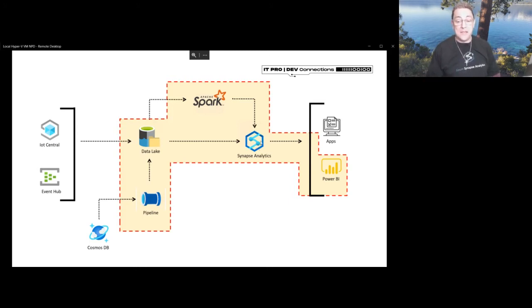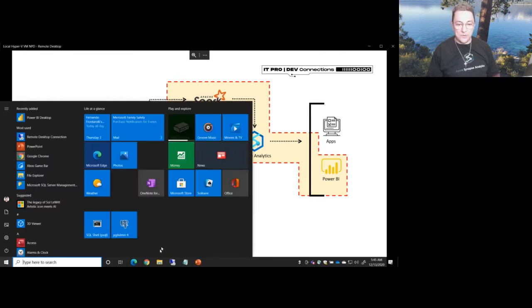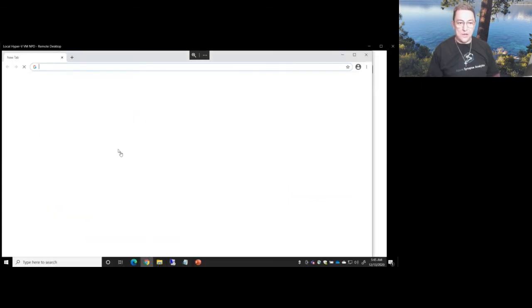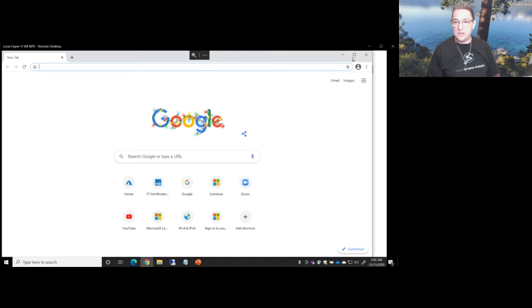But again, when we get here into Synapse Analytics, one of the things to keep in mind is that this is your relational engine, your data warehouse engine, and you have two possible types of services inside Synapse Analytics. So let me show you that in the portal. Let me open a new browser, and let's take a look at that together.